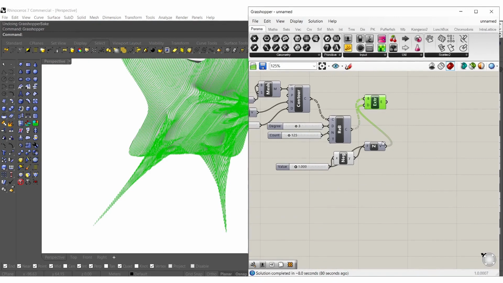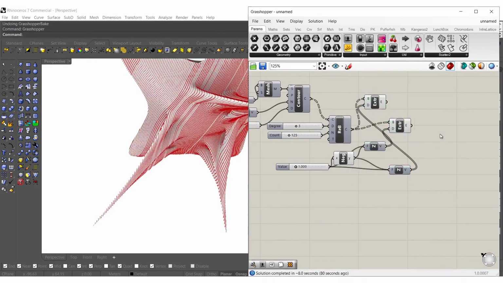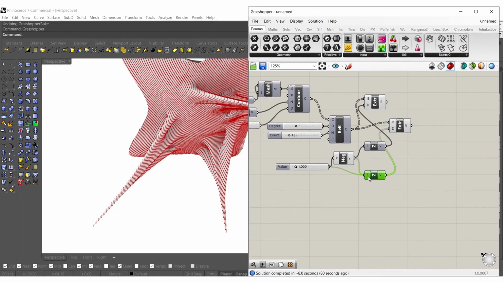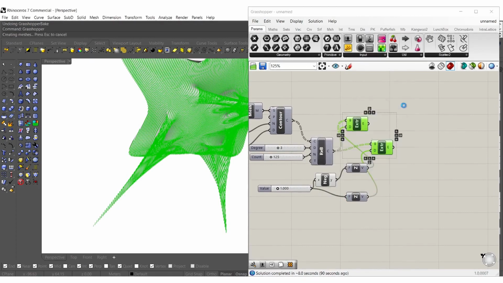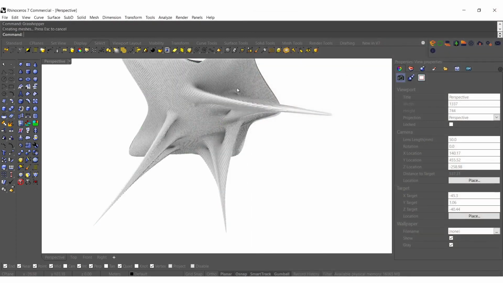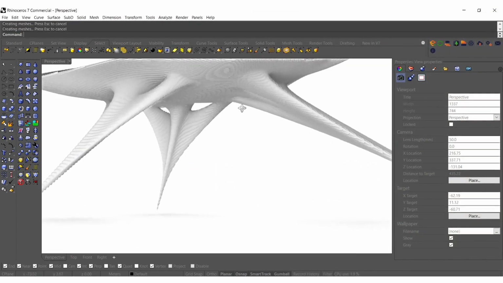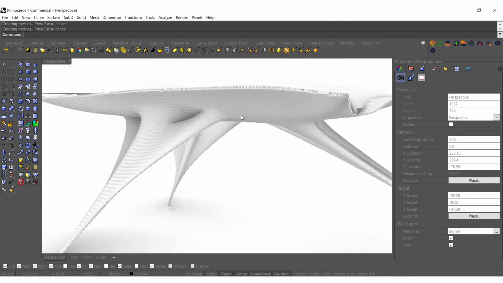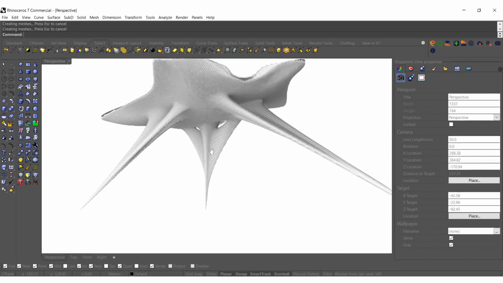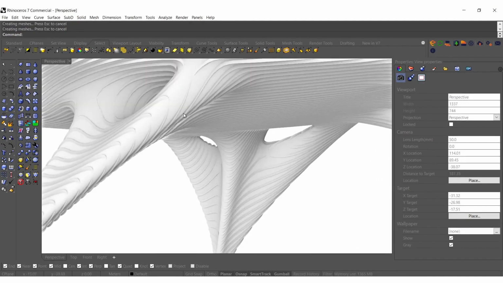So I'm just going to copy and paste this extrude down. We'll put this one just in the negative, this one just in the positive. We'll just do this, bake it out, and then that should go both ways. That's looking so far so good. Just adding a little bit of detail everywhere.